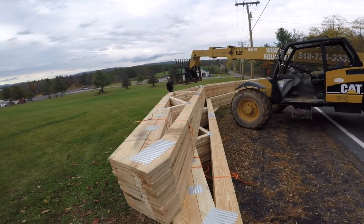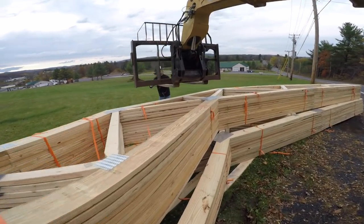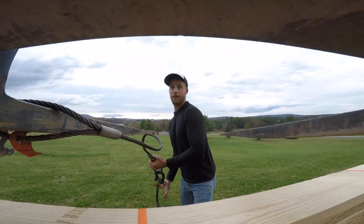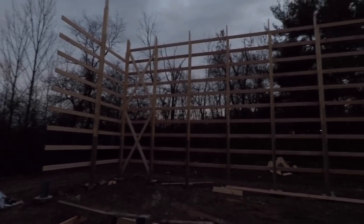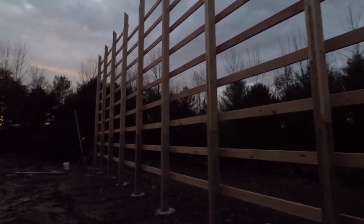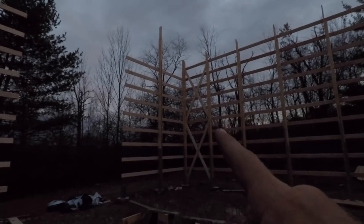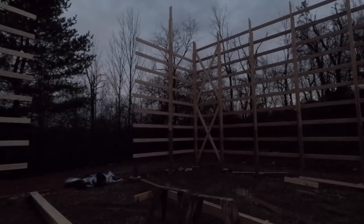Look at that bottom chord. Trying to get some framing in. That's just not really long-term framing because this is all going to be sheeted. The structural skin or diaphragm will gain its strength through the wall sheeting, but more or less for framing purposes, hanging trusses like this, it's a cheap way to do some easy framing.